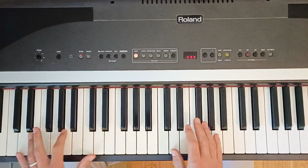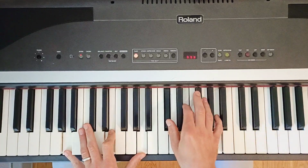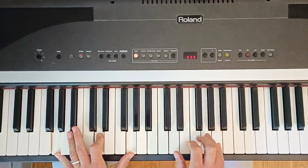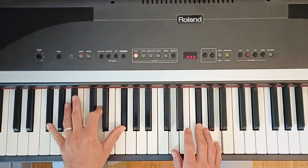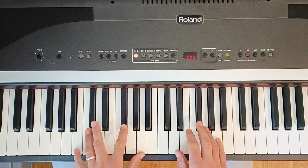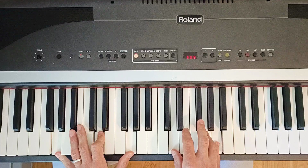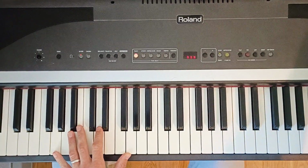Now let's go through the chorus chords real quick. For the chorus, we have D, and then A, B minor, A, G, and then D over F sharp, excuse me, and then to A, B minor, A, G. So there's the verse and the chorus chords. And of course, those are going to be the same throughout the song.